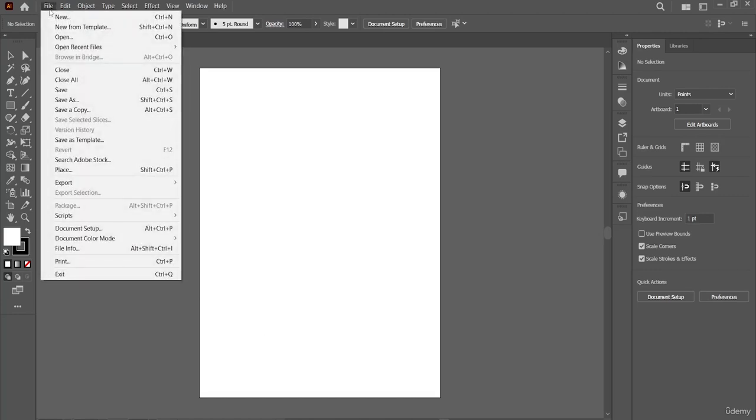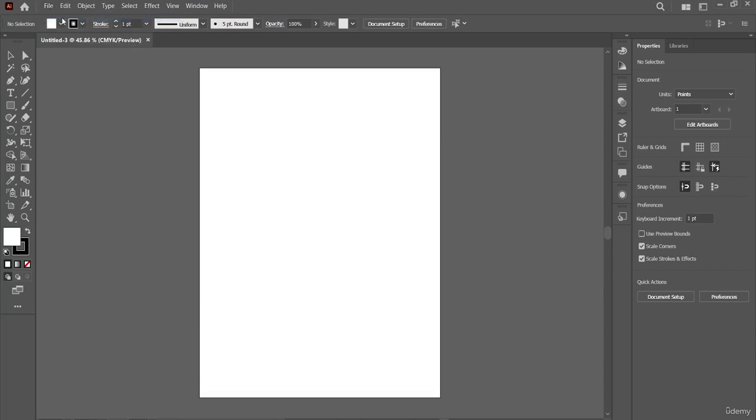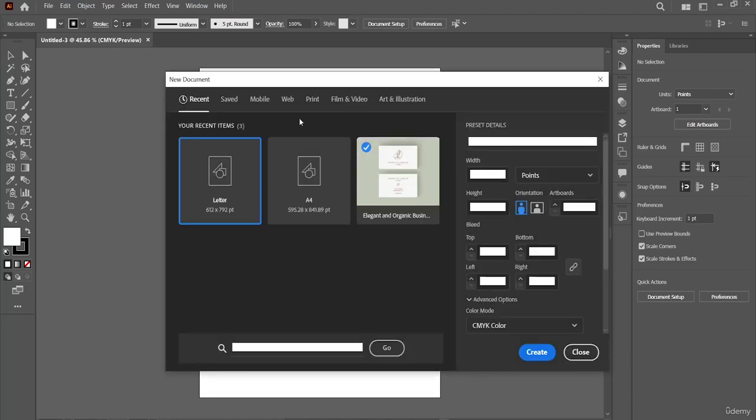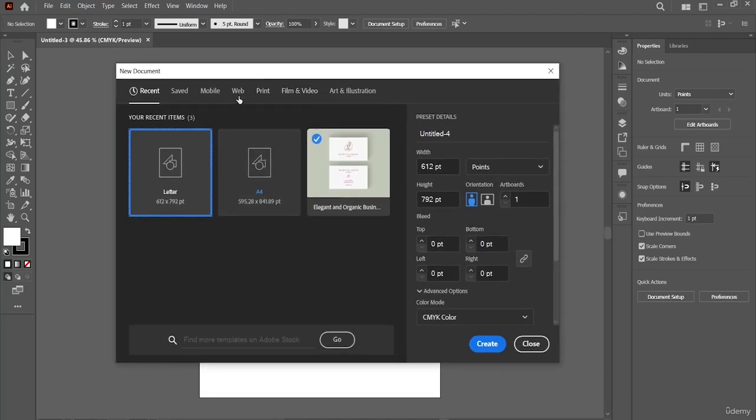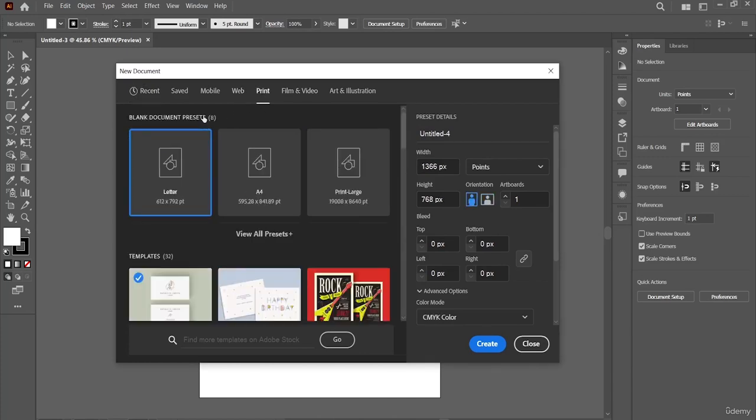So let's click on File, and then the first thing we have is New. If you want to open up a new workspace, press on New, and it will open up a new workspace for me by opening up this interface right now. And then you can select any of the presets you want, and then you can open up another workspace. Another advantage of using this is that it opens up a new tab.